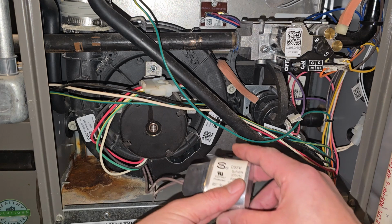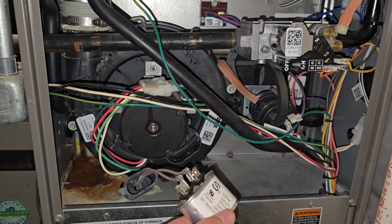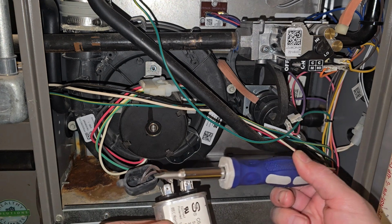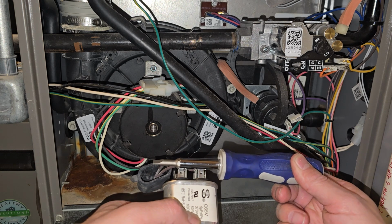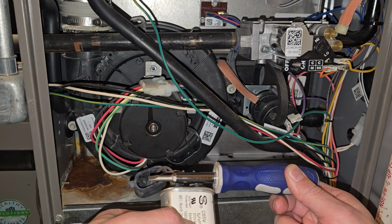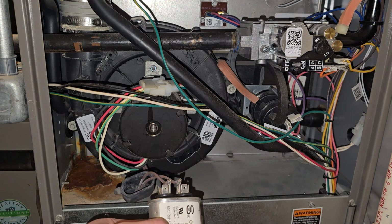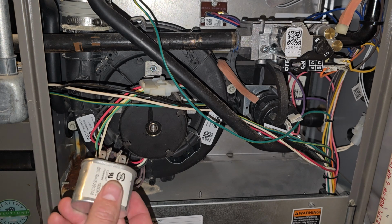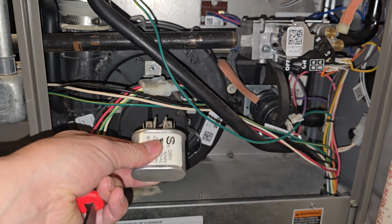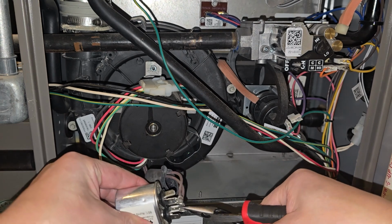All right, so what we need to do, we're going to take this cover off. Be sure not to touch anything there. I am going to discharge this, to make sure that there is no electricity stored in that capacitor, just as a precaution. And this is where the needle nose pliers will come into use. You don't need these if you've disconnected them.